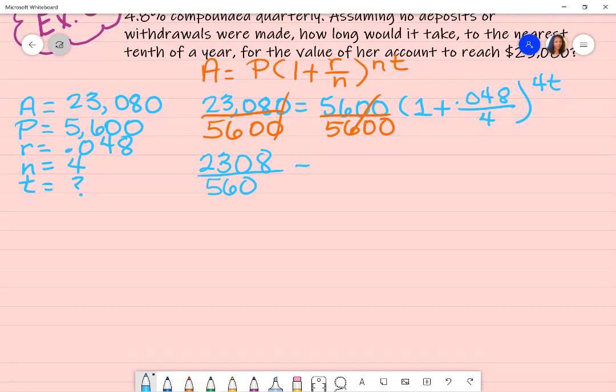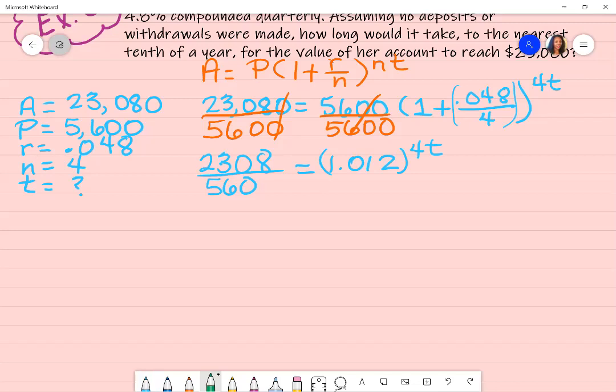And I am going to go ahead and simplify what's inside of the parentheses, which will be, let's go back here, 1.012. So what I did was take 1 plus, and then I put this part in parentheses and then used another parentheses. That's what I did in the calculator. And I raised all of that to the 4T power.